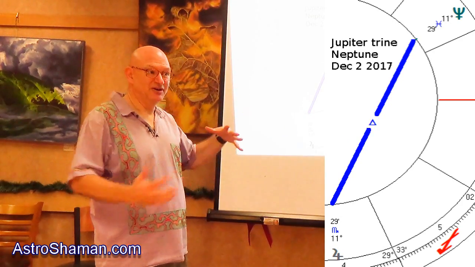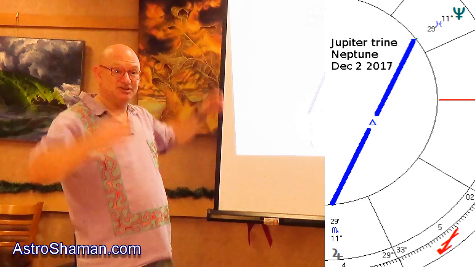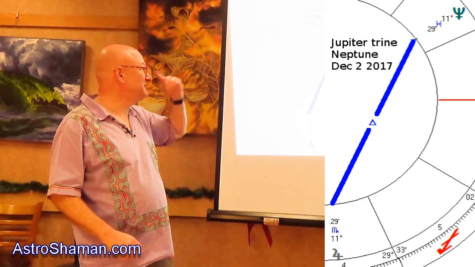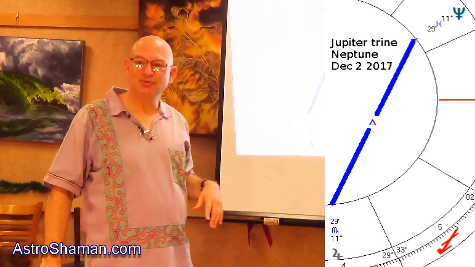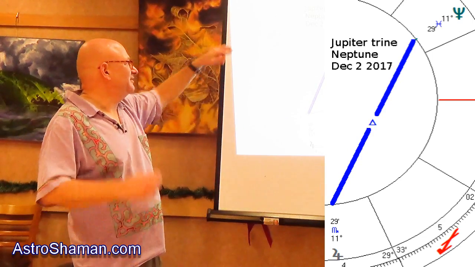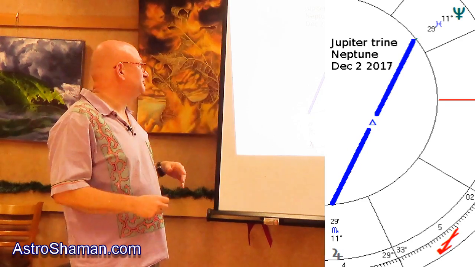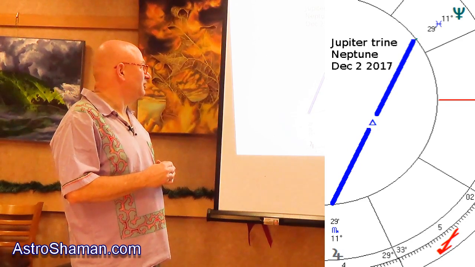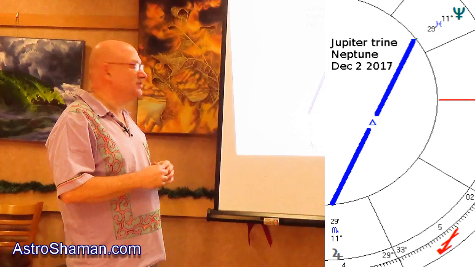Jupiter, again, the expander, can also expand the creative inspiration. Neptune, of course, is in Pisces, as it has been for many years and will be for many years more. So it's very powerfully amplified there. And great energy you can take to just expand the whole spiritual awakening and creative expression.